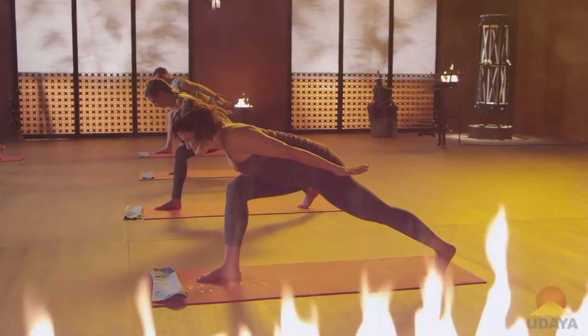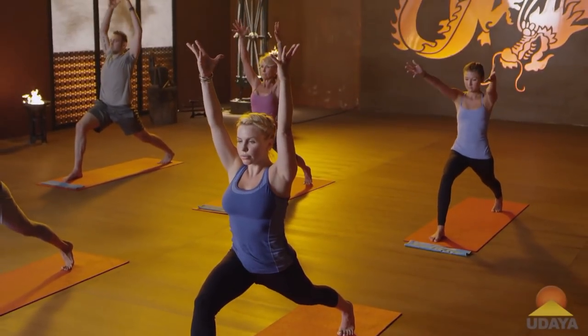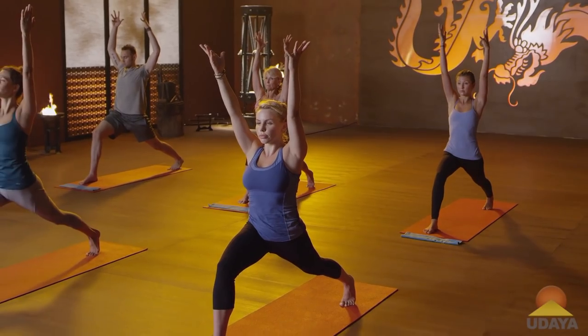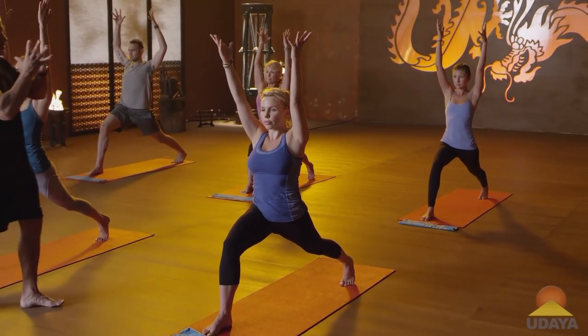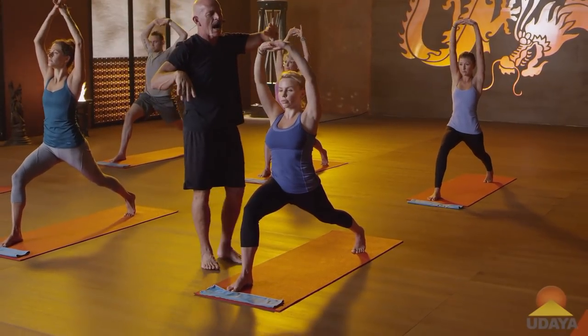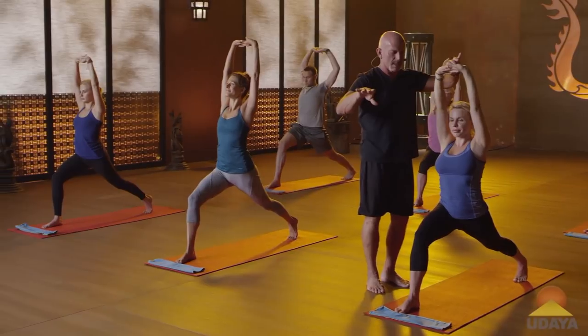Slow motion, rise up to crescent. Big inhale, hold that thought. Let's add, in respect to our shoulder work from our push-ups, interlace the fingers, lace the fingers, take the palms up to the sky. I'm going to allow is an awful controlling word, isn't it? I'm not going to allow you.